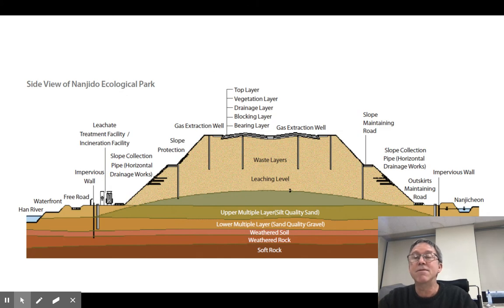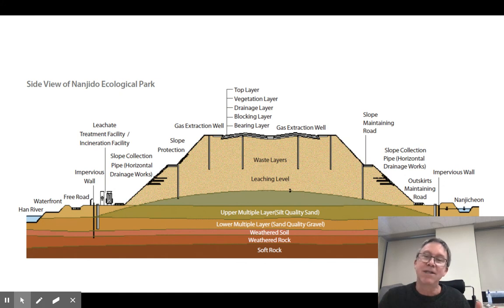By the way, when it comes to modern landfills, one of the most awesomely engineered ones is the Nanjido one, which, if you haven't seen, is right here in Seoul. It's funny because I was going through this presentation I'm making up, and I saw this picture. I looked at this picture and I knew exactly what it was. I'm like, I've been there. So it's not like I went to visit this garbage dump, this landfill.